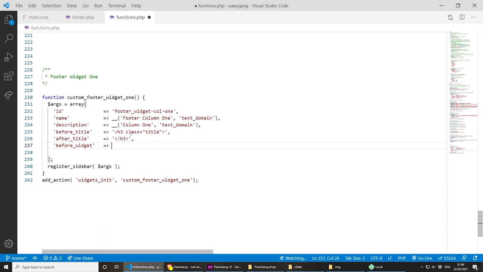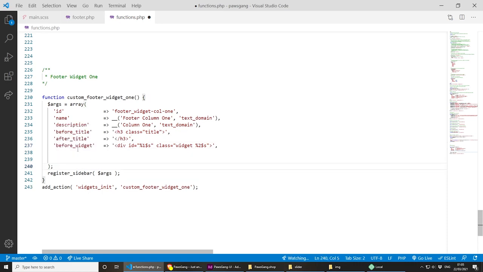That would be a div with an ID, and then s stands for string, and inside here we can do id equals %1$s. s is for string, and that would be in double quotes, sorry. And then we need to do class, and the class name will be widget, and then %2$s, like so. We need to close it and go ahead and do the next line.